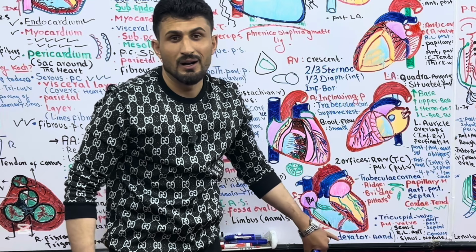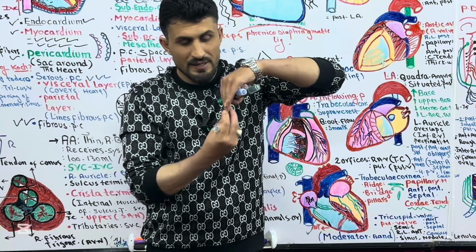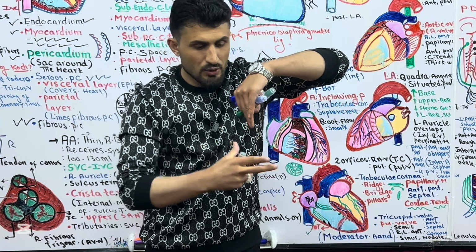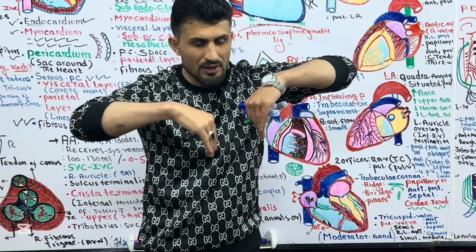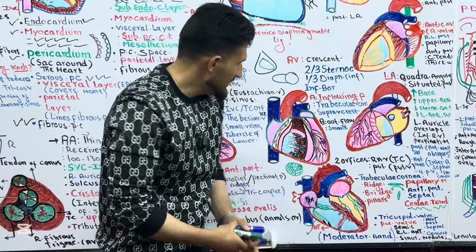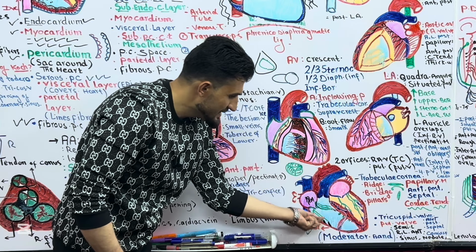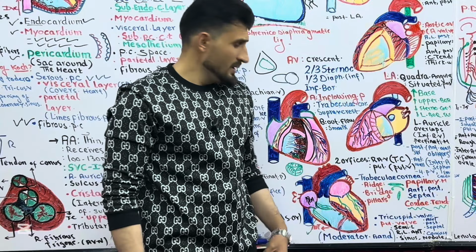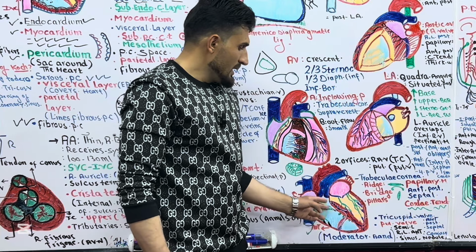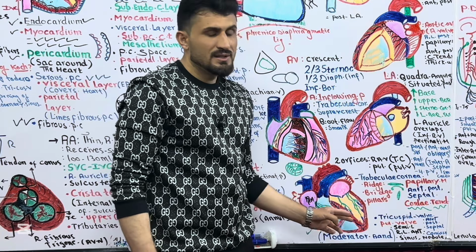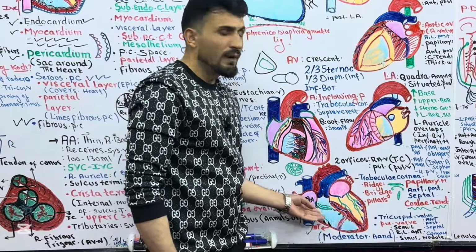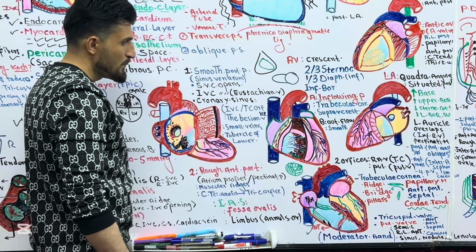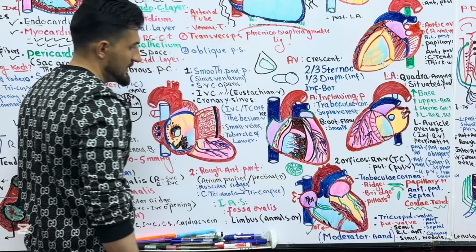But normally this doesn't occur, because this leaflet is connected by the chordae tendineae to the papillary muscle. When you generate a lot of pressure during the contraction, they will not bulge backward. They're tightly held to this papillary muscle by these chordae tendineae. In some conditions, these chordae tendineae will rupture and cause bulging of this valve, and this condition is called valve prolapse or regurgitation, and this is a disease. Okay, a valve disease. So that's why this is very important.